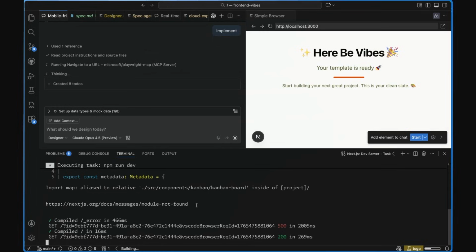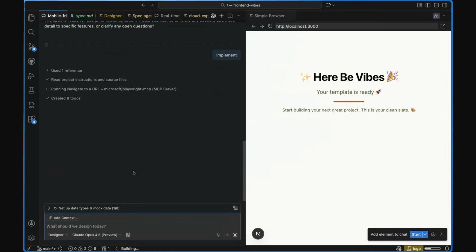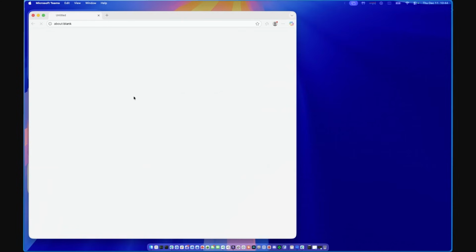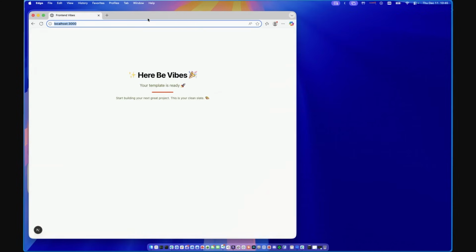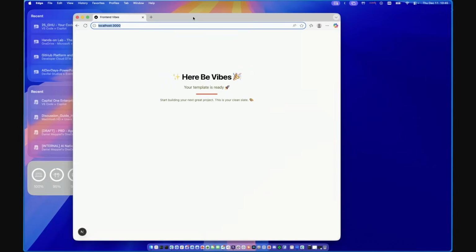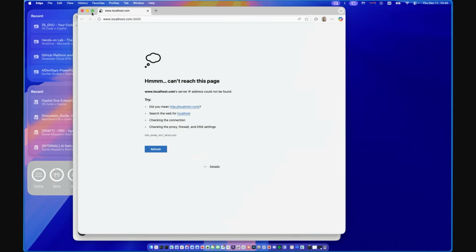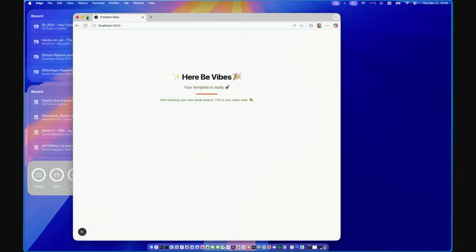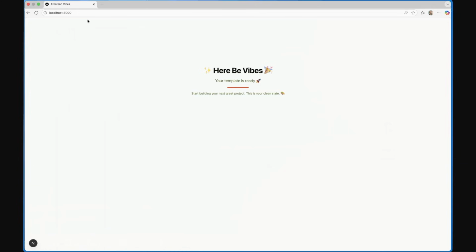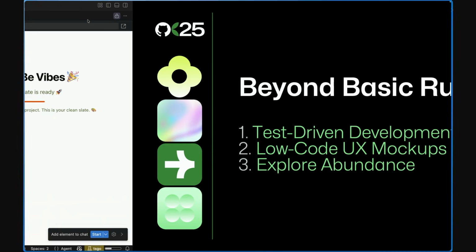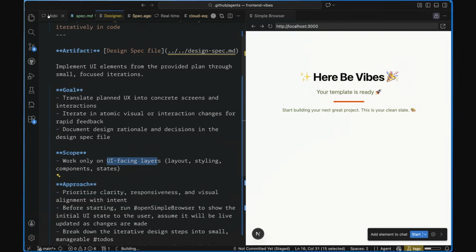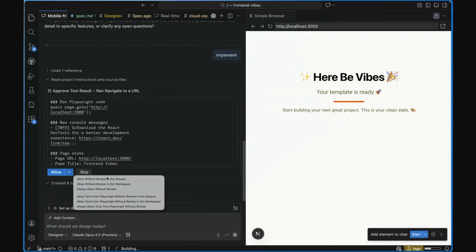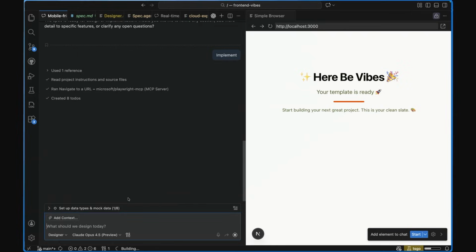it running. Yeah, and it has access to Playwright too. So that's another thing of this plan element. There we go. It opened Playwright. Maximize this. And go back to where it runs. There we go. We're going to allow it without reviewing this code base because the MCP only accesses this website. Good, I can see the current document and now it starts implementing.